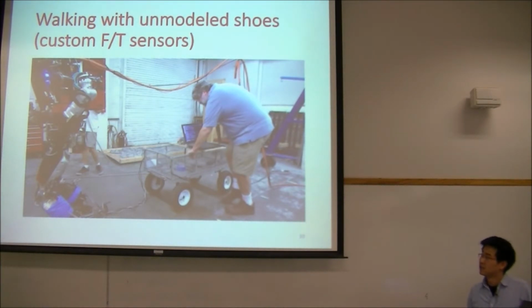This also indicates that we're giving up a fair amount in terms of compliance during swing. If we look at the data at touchdown events, the vertical force Fz sensed versus the one computed by the inverse dynamics, they mismatch by a lot. So we're eating a lot of impact in this case. It's not a big deal for a very heavy robot like Atlas, but it's going to be a much bigger problem for lighter robots, and that's something we need to think about. So this is sort of a compromise between compliance and motion tracking, essentially.